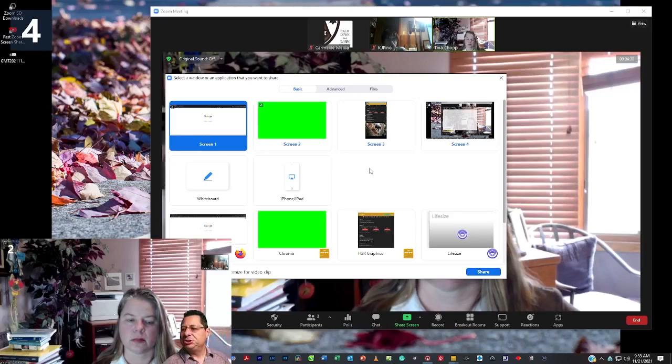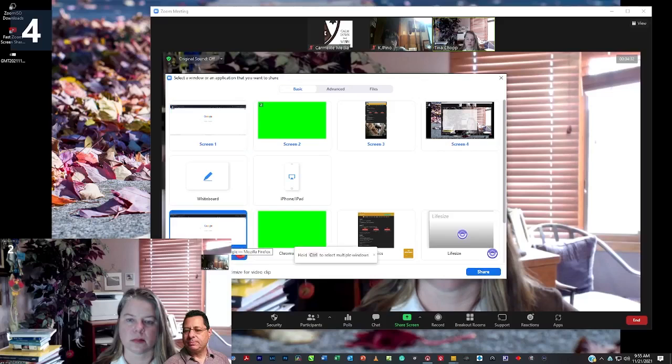When I share my screen, I have the option to share my whole monitor, so that no matter what happens on that monitor, they'll see it, or share a particular program. So I'm going to share just my browser. So even if I minimize my browser, they won't see anything behind it.